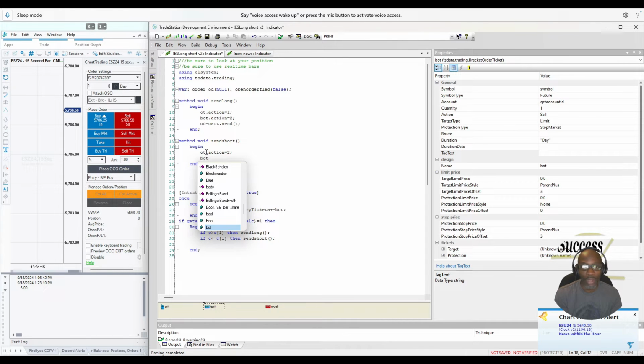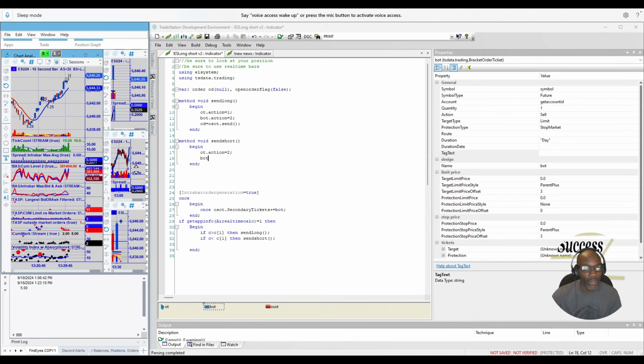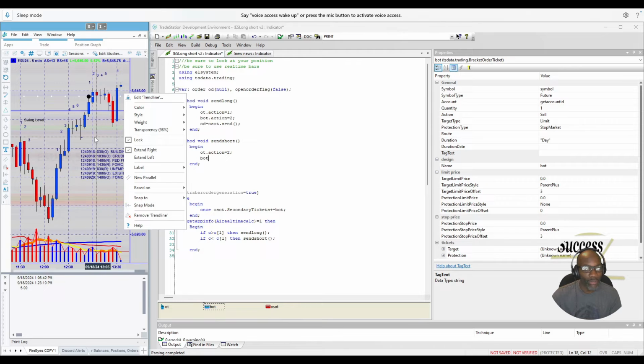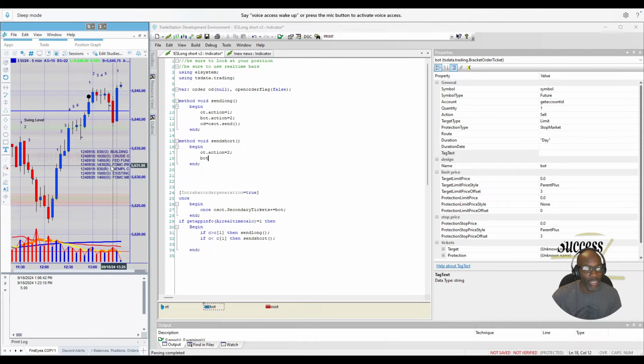And then for the bracket order, we have new news coming in right now. News within the hour. All right, this is another strategy or indicator that I created. And I have it on my 5-minute time frame right here. I know we had something at 10:30, but okay. So the Fed speaks at 2 also.